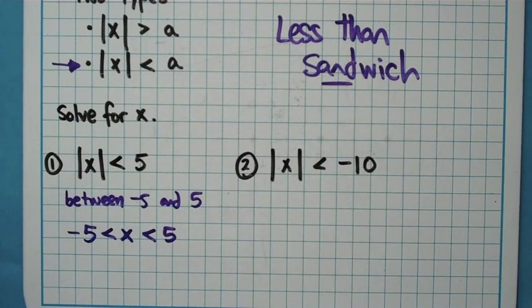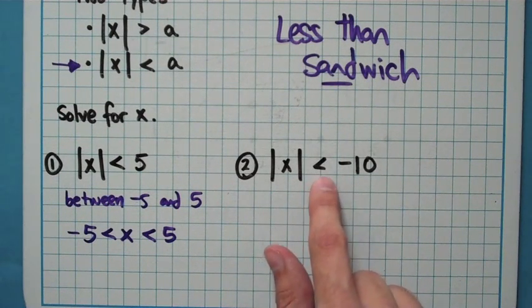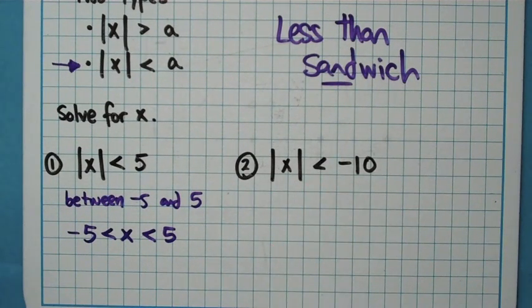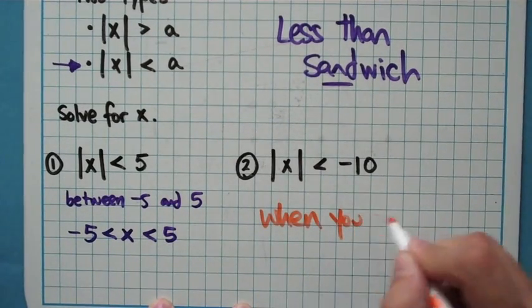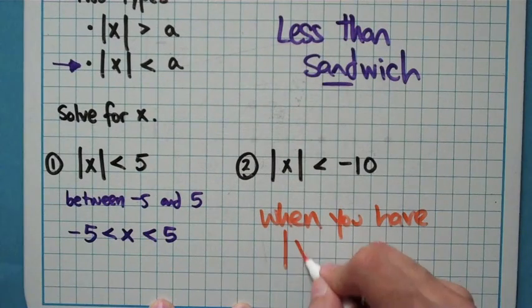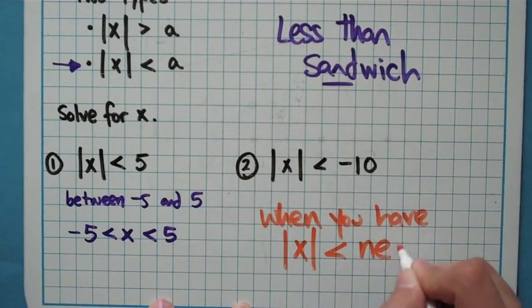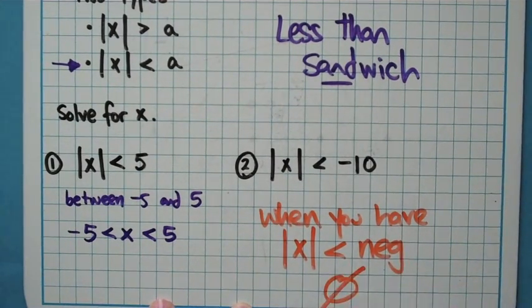So, I want to also focus on an example with a negative number in it, like this one right here. And I want you guys to think your way through this one. We're taking the absolute value of a number, and our answer is less than -10. So you pick your favorite number, you plug it in, take its absolute value. We want to know what numbers it'll be less than -10. Absolute values are always positive. It doesn't make sense to have an absolute value that's less than a negative. So when you have an absolute value less than a negative, there's no solution.